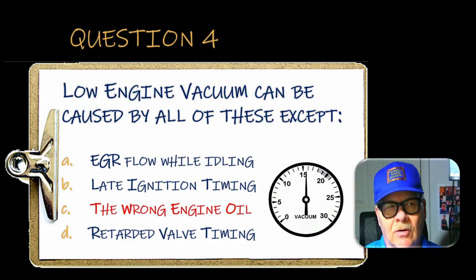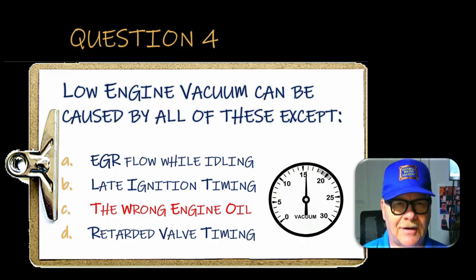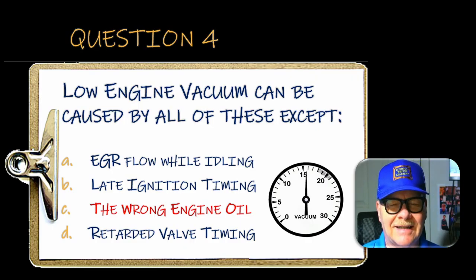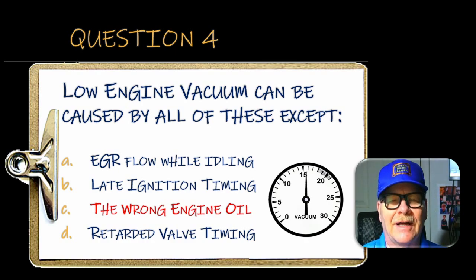This one lady brought her '92 Buick or whatever it was out there. She was somebody that I thought was pretty sharp. And she had poured oil in her engine until she could see it in the valve cover. She brought it out there, and it was smoking. I looked at it and said, "How much oil did you put in these things?" She said, "Well, I didn't know how much you needed. I just kept pouring in there until I could see it." So we had to drain a bunch of oil out of hers too.